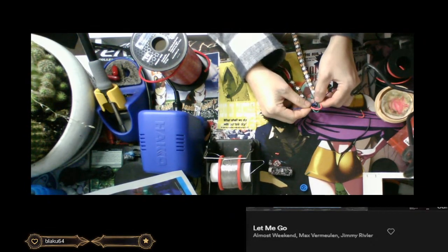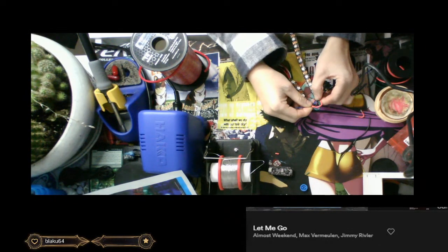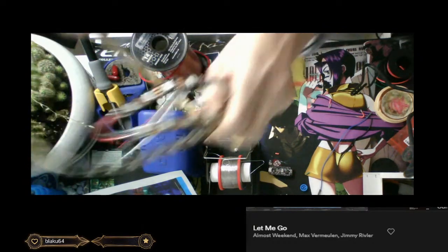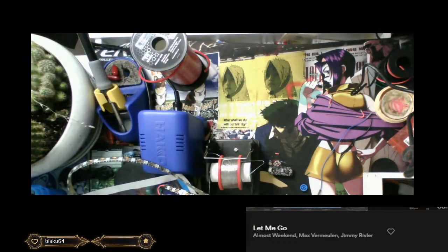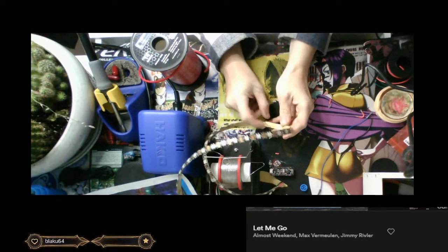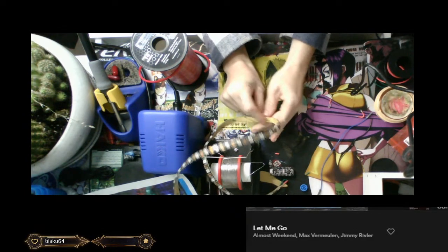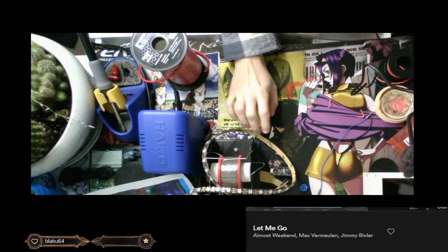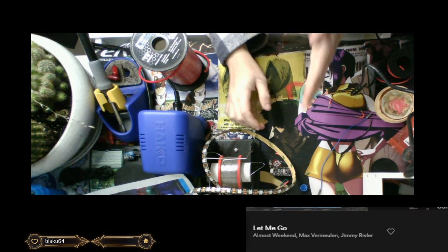It'll be kind of flimsy in the middle, but that's fine because you're not really worried about that at the time being. I highly suggest that if you're going to do this a second time, you get another piece of plexiglass and trim it to fit. And then you're going to basically sandwich the LEDs in there. That's my suggestion to you. Because the LED strips, they lie to you. This stuff is not as sticky as they want you to believe. So I suggest that you super glue or hot glue down your strips so they basically stay there.